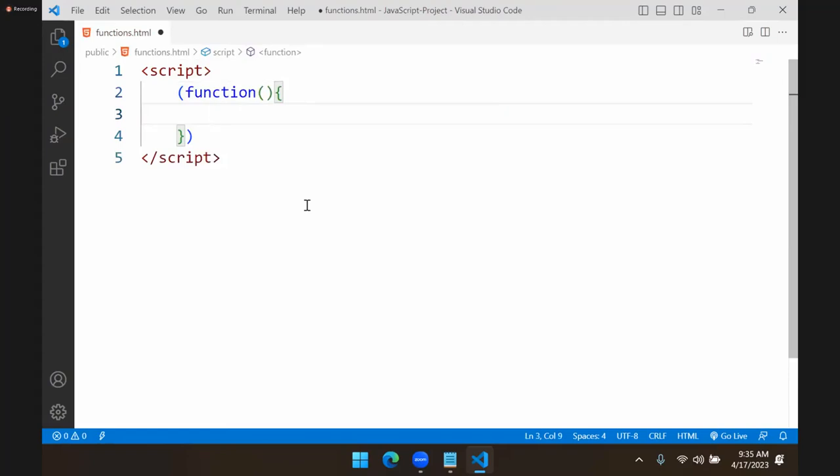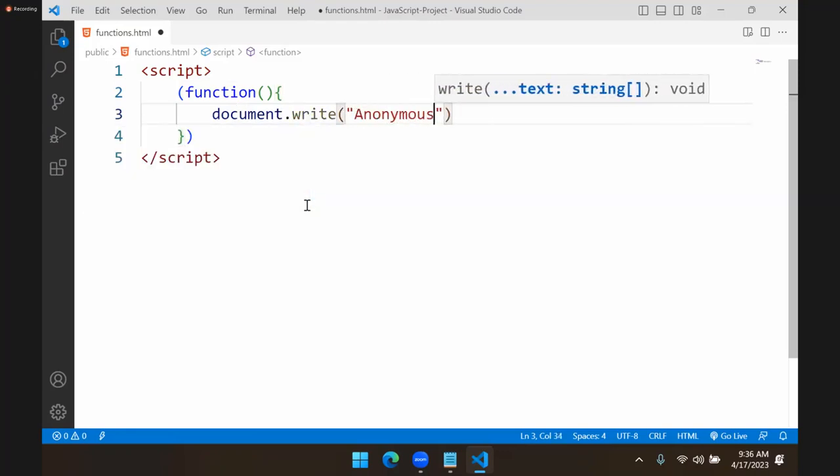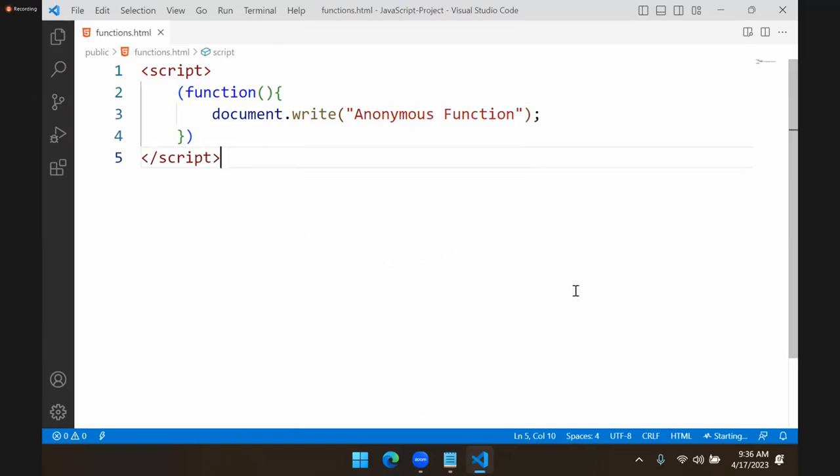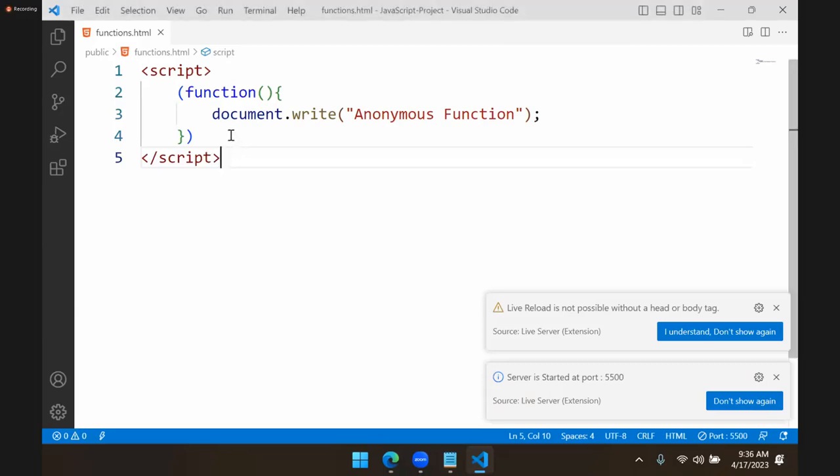I will enter some document.write, so anonymous function. Now this function will not execute. You see, when I run this, it is empty. It is unable to execute. Now, to execute this function, immediately after the function, we use a parenthesis. So this will invoke that function and get the result. It is going to execute it.